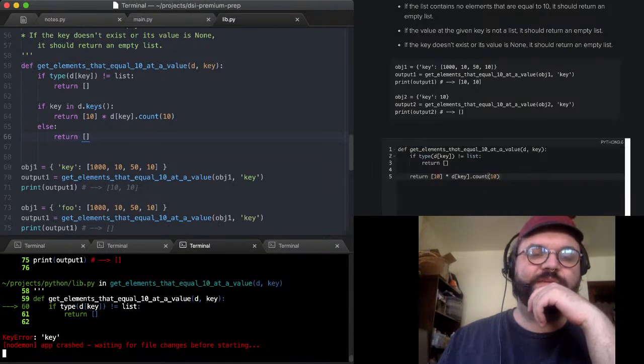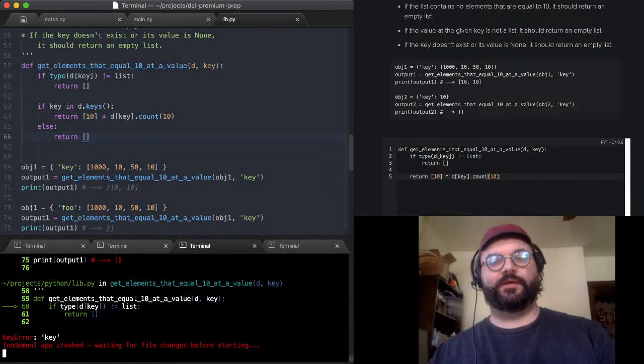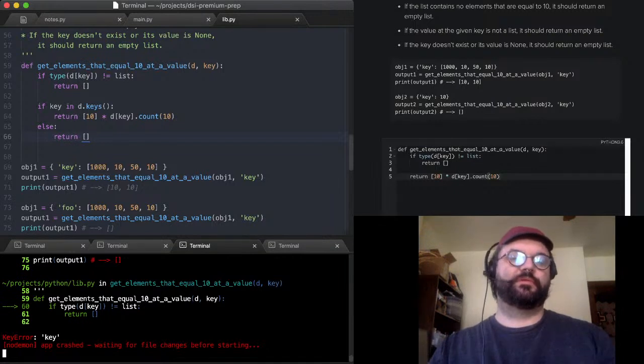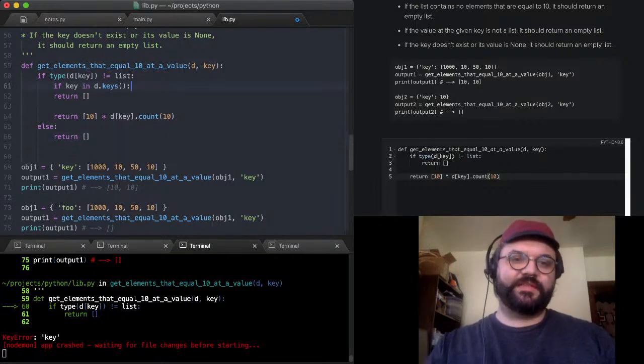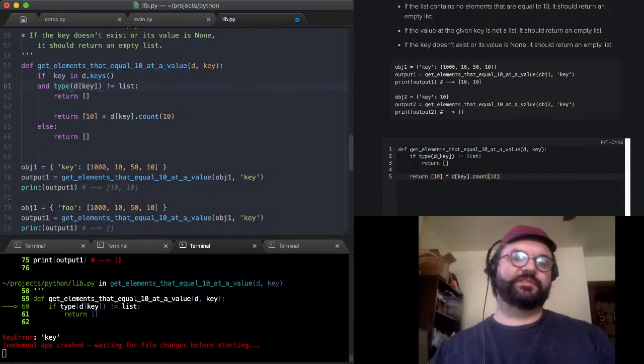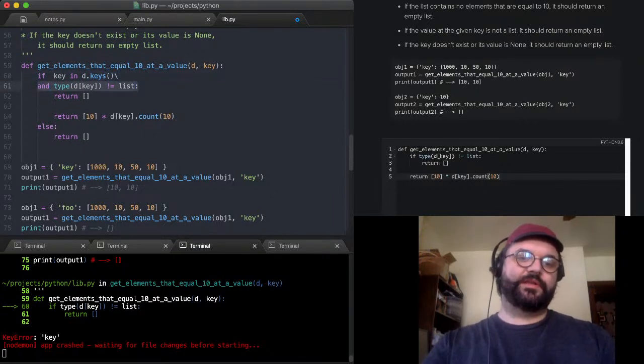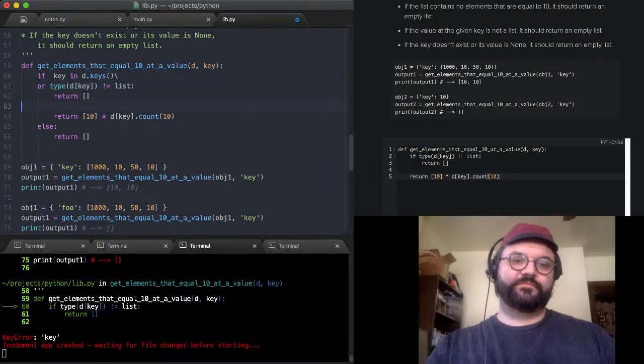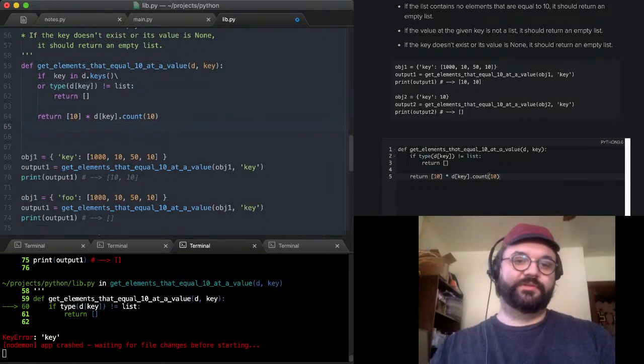Oh, I'm being silly because, yeah, let's just do this. So I'm getting that key error way before, right, I didn't pay attention to the line number. That key error is actually happening right here. So, okay, we'll do this. Oops, like that. Okay, so if key and d keys, or we could do or here. Yeah. That's just a simple problem that I just screwed up by not reading the notes at first.